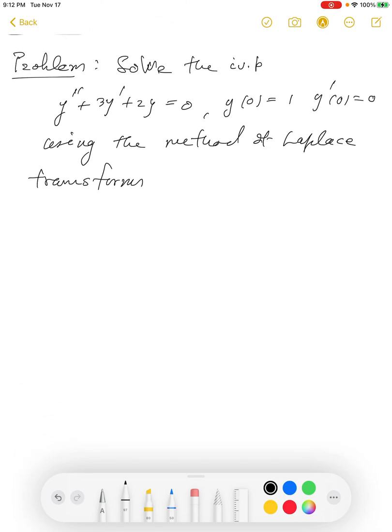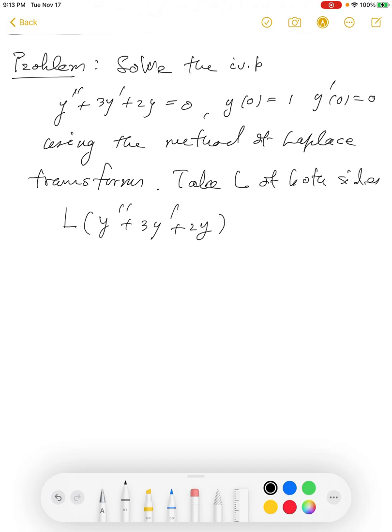So this is not difficult. What you do in this case is we take L of both sides. So we think of this as vectors and you are applying a linear transformation to these vectors. So take L of both sides. So that will say L of y double prime plus 3y prime plus 2y equal to L of 0. And L of 0 is always 0, that you can easily check. And now L being linear, the left hand side is L y double prime plus 3 L y prime plus 2 L y. I can write L of sum of two functions as sum of L of two functions, and L of lambda f is lambda times Lf.